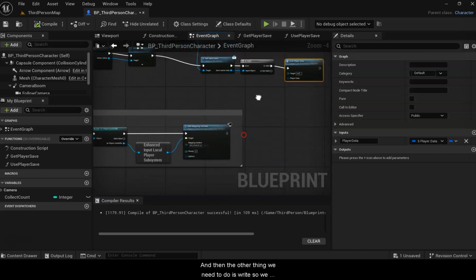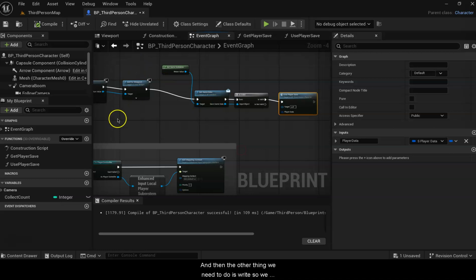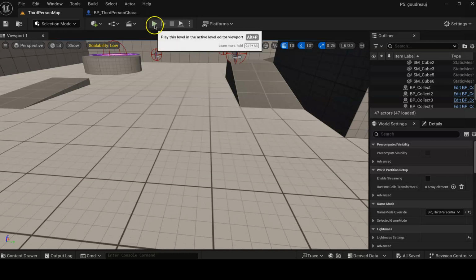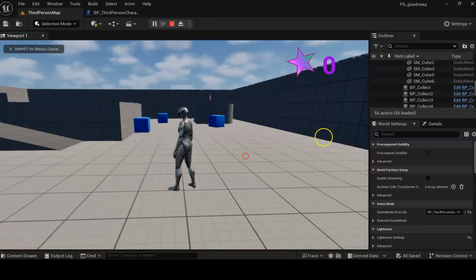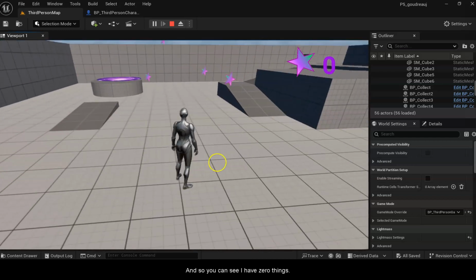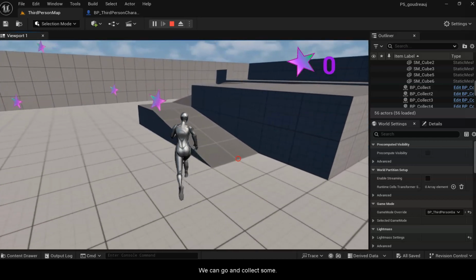And then the other thing we need to do is, right, so we could test this. And so you can see I have 0 things. We can go and collect some.